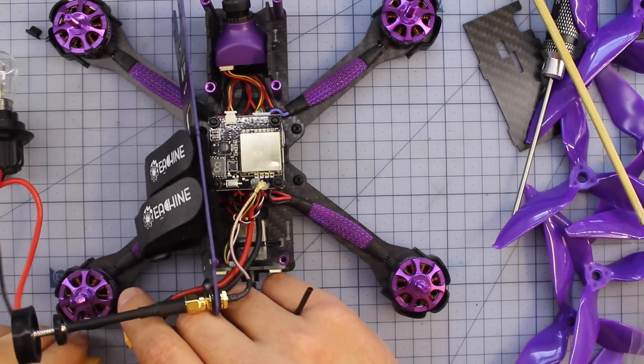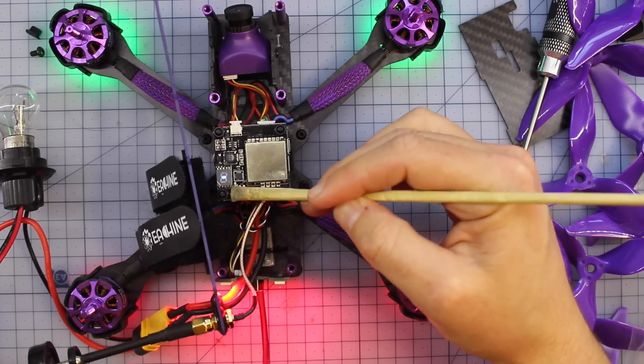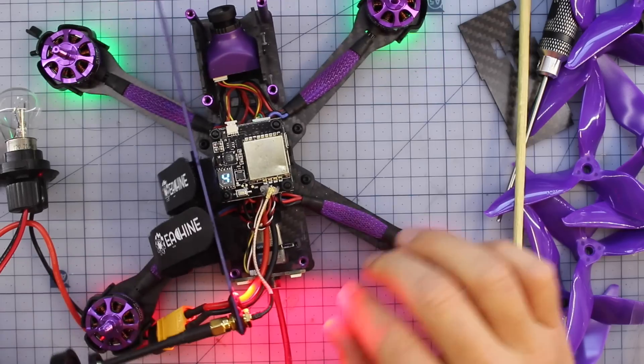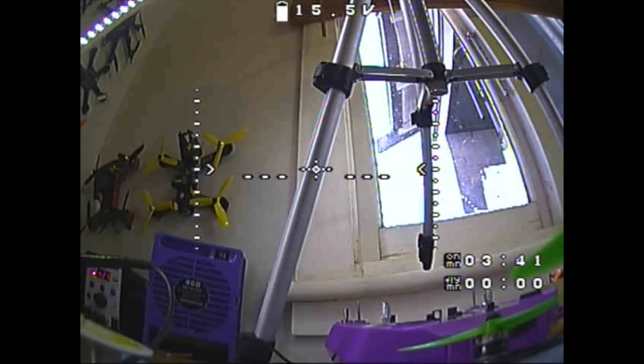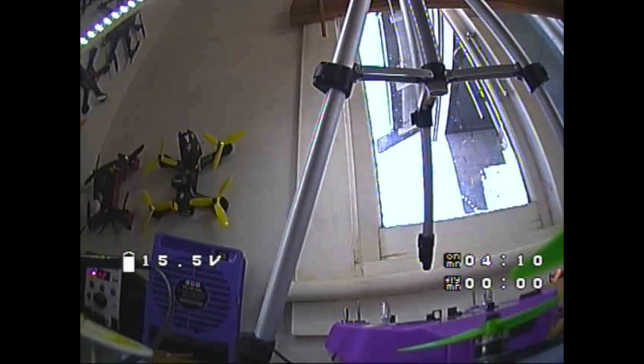Now I want to show you guys the OSD, so I'm just going to plug it in. You can see here's where you cycle through — I'm actually on channel four. If you did want to change your channel, all you've got to do is press this little button. You can also see the big bright LED on the back. Let's look at the OSD because I think that's a really important part. Here's the OSD. You get all this stuff on your screen, but all we really need is the voltage and the timer. Because it's the Betaflight OSD, you can actually configure this in real time on your computer. I'm going to turn off the horizon and all those sidebars. When I'm flying around, all I really want to know is my battery voltage and my timer — how long I've been flying. That's it for an OSD, because a big worry with the previous Wizard was how to look after your batteries. So it's a really good, powerful Betaflight OSD.